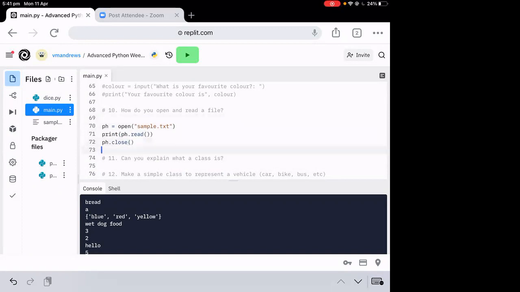So that's the basics of how to open and read a file. Good job also remembering the close part. A lot of people forget to close files after they've finished using them. And just a reminder, you can also open files in write mode using the 2-argument form and W. This allows you to actually write words to the file, although I'm not going to demonstrate that.